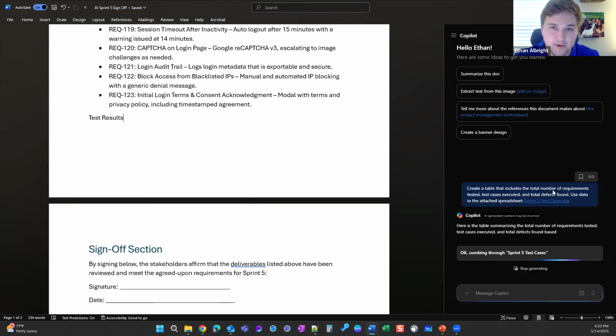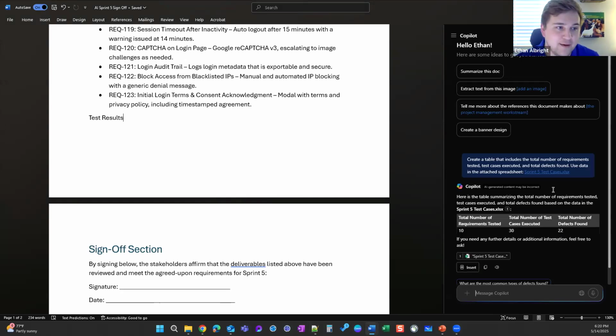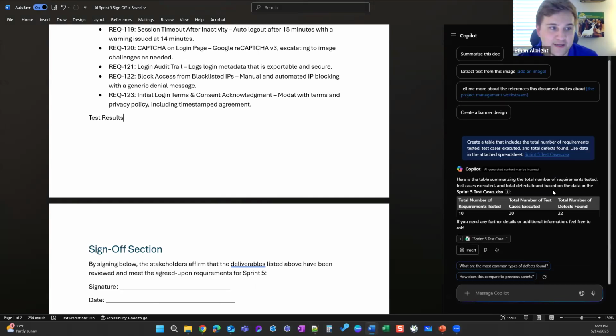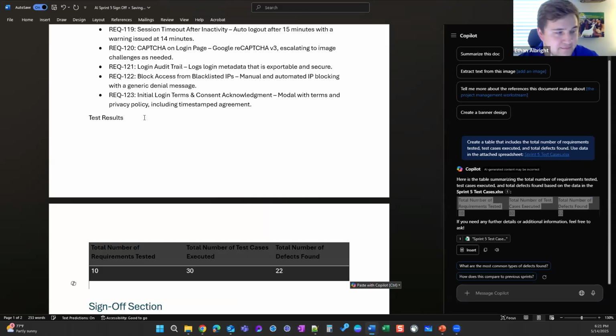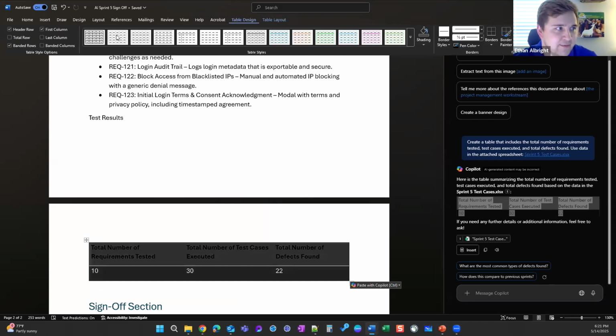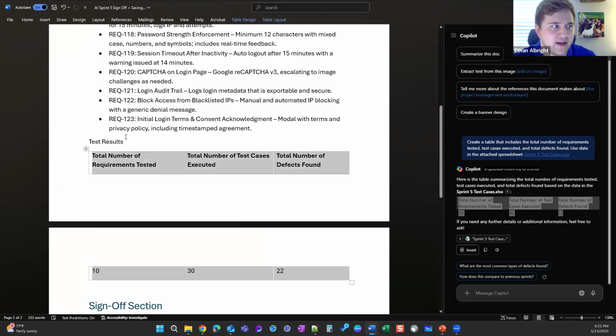That was the simulated test cases document I created. Now, because I'm all within that Microsoft Graph bubble, it's able to go look at my Excel spreadsheet and sum up all those lines into a cleanly formatted table. Again, this is where that 80% mark comes in. It's not very pretty. It's got a black or dark gray background, so I'm just going to highlight that table design and give it a cleaner cut.